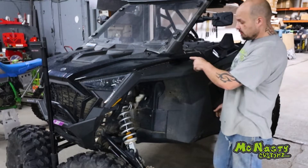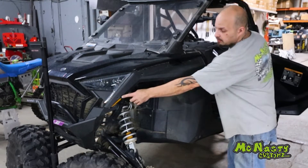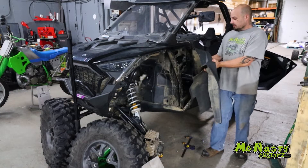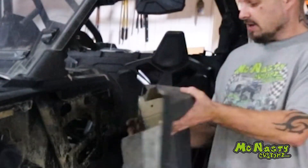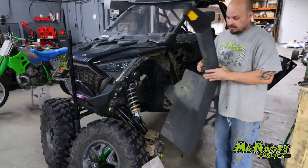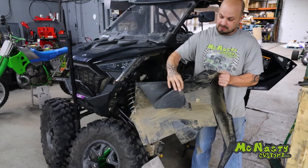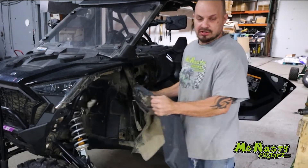Very simple. You're going to remove your entire fender flare. Remove all your T30 bolts and there's a couple of push pins underneath, and you can pull it all off. You've got to pull it up and around the door striker in the back to remove it around that door striker. You remove your entire guard all in one piece — the guard, the mud flap. It actually pushes in and pulls out, so take it out all in one piece. It's much easier.